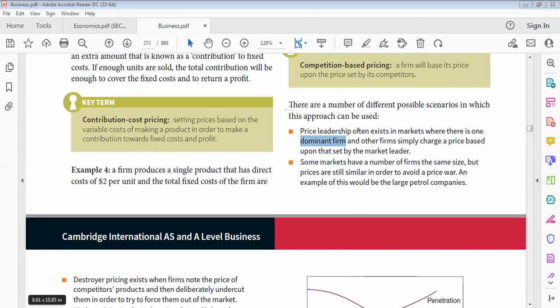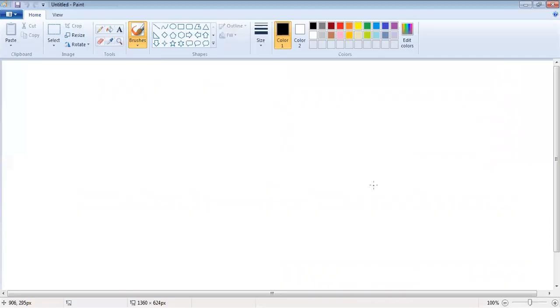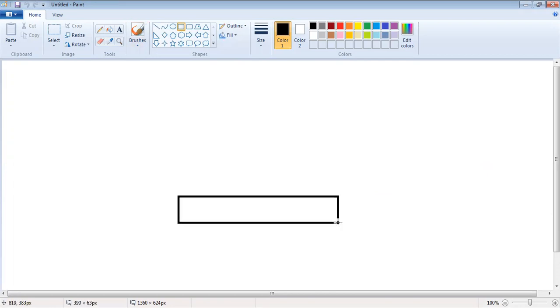Dominant firm. Yes. So if it's a small firm, is it easier? No, no. Dominance means you have the power. You are controlling everything. I know what dominant is. I mean, if you have a small firm, will it be easier to operate rather than a big firm? Well, it might be easier, but you might not be able to survive for long. Oh yeah, true. Because the bigger firm might outperform you.